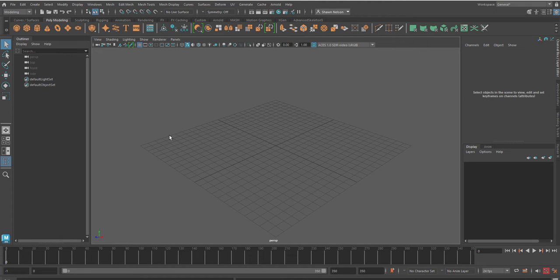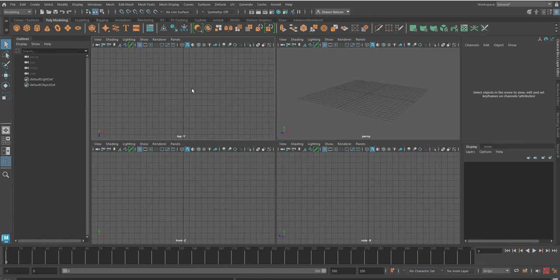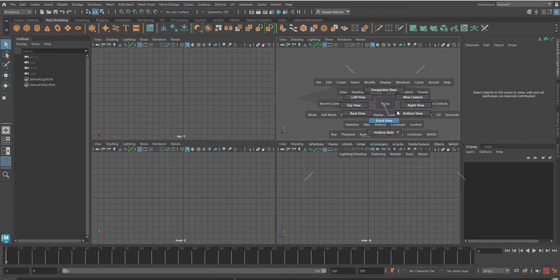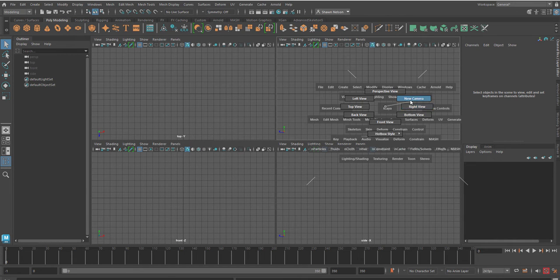When you open up a new file in Maya without anything in it, it looks like this. You have a grid representing basically the ground floor. This area here is called the main working area or the main viewing screen, and you have options over here for different layouts, top and side. You can also, using marking menus, which we'll learn how to use later, switch these two different views.